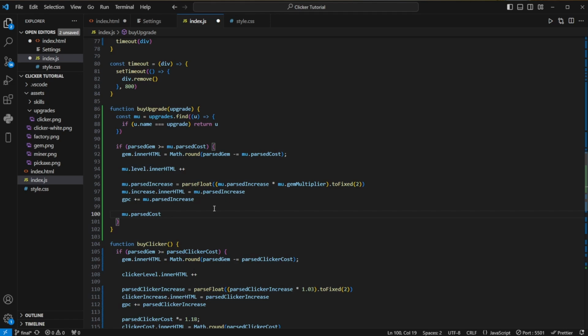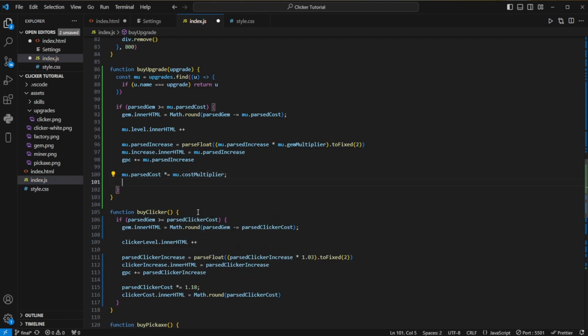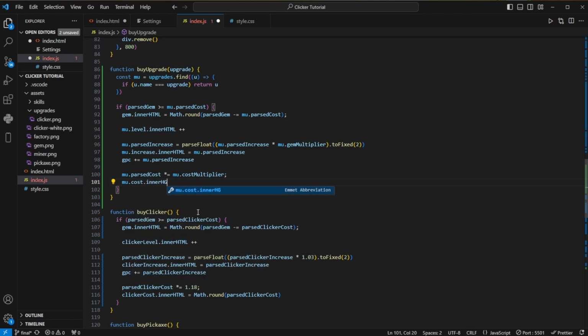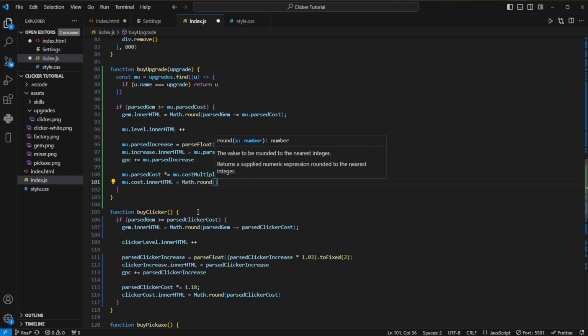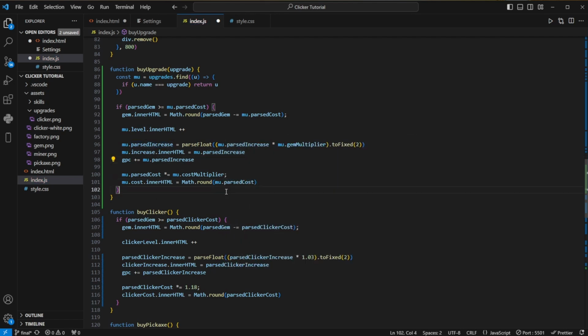Remember, this is for all the functions, so we can't just say something like clicker or pickaxe. It's more general. And times equals not 1.18, but mu.costMultiplier. And then we will have mu.cost.innerHTML equals Math.round of mu.parsedCost. Okay, now we save this and hopefully it works.